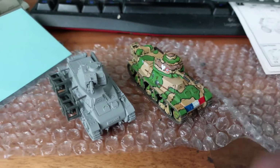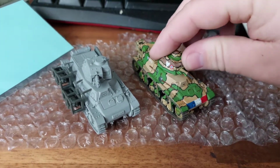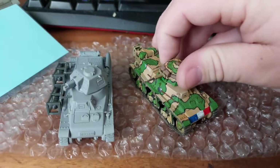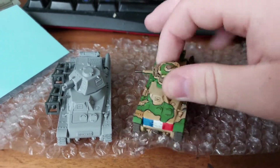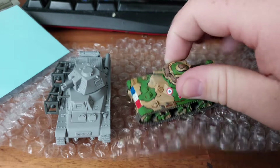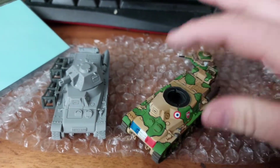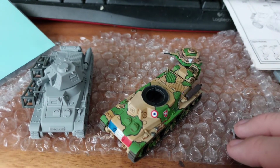Two of them here. One painted by Addy Bailey from Lost Patrol Miniatures. The other one I've just about halfway through a conversion on. Amazing kits. The turrets go in nicely. If I can pull this one's turret out. Yeah, they just got the nice little clips. Great kit. Can't recommend enough.